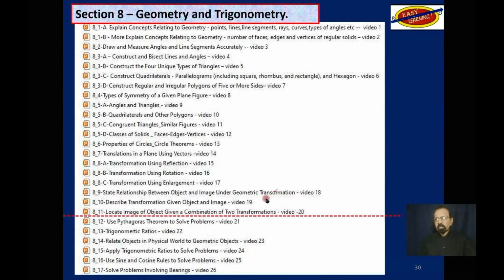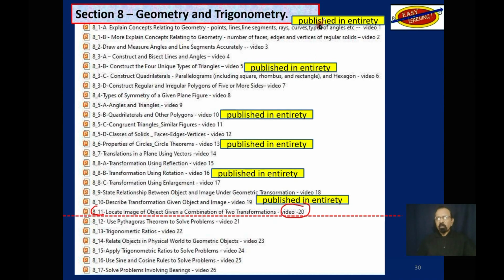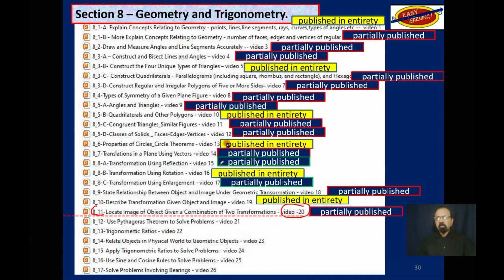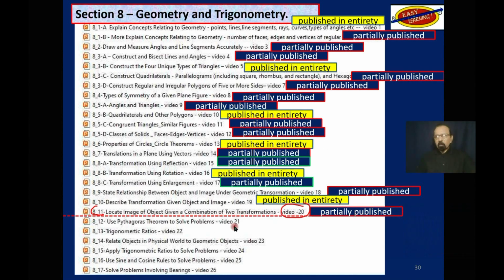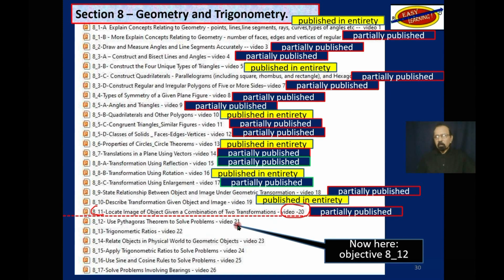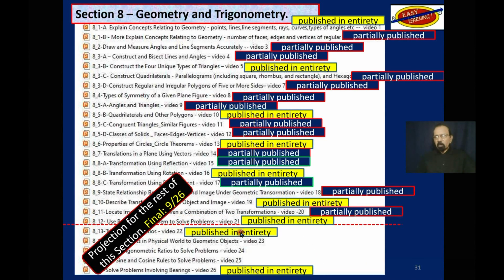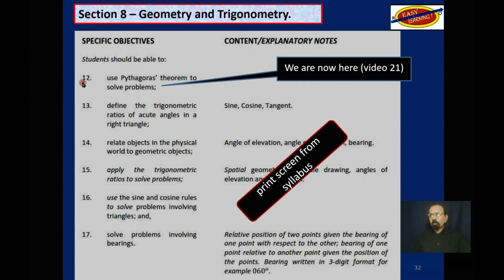To summarize what we have said so far, we have reached up to this point. Video 20 in this section, those have been published in their entirety, the others partially. Right now, we are here. Video 21, objective 8_12. When this is finished, it will be published in its entirety. As it relates to the rest of these videos, these other 2 will be published in their entirety, and the remaining 3 here partially.